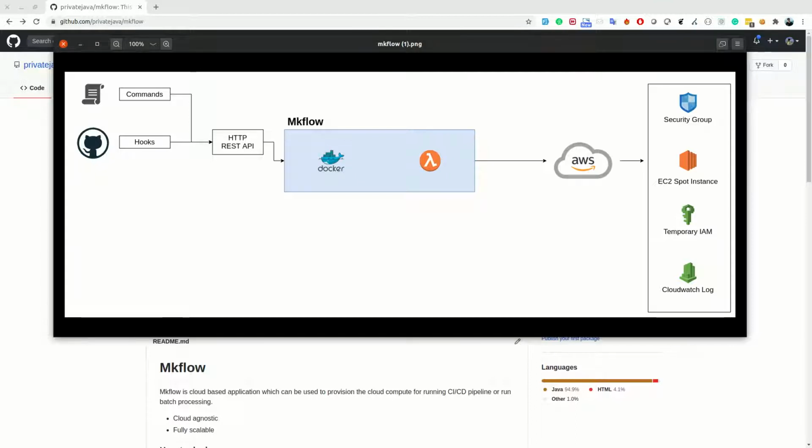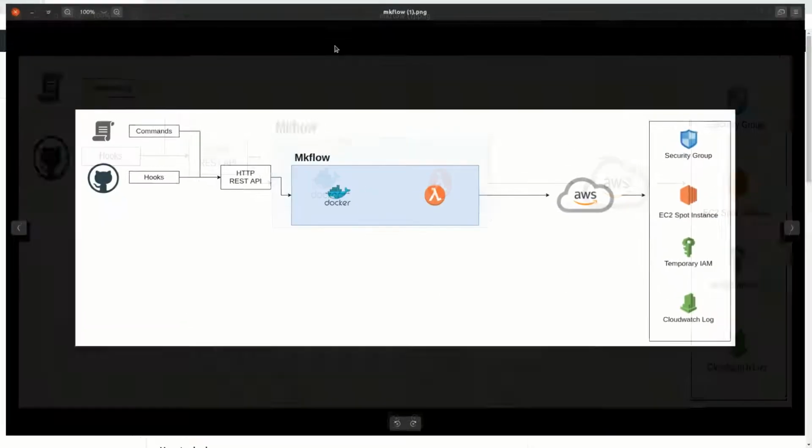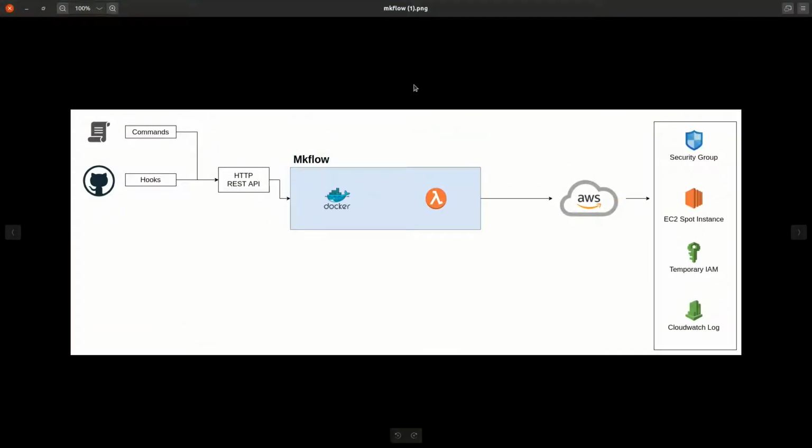We support GitHub hooks, where everything you commit gets sent to the container, and we run a set of commands and we can deploy this source code. Or you can just run some commands directly without using the GitHub hooks. And I think we can start, let's try the demo now.